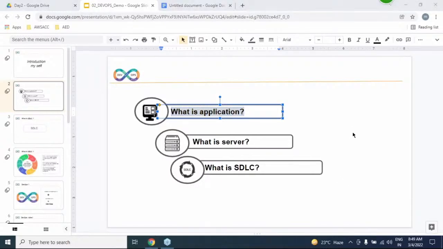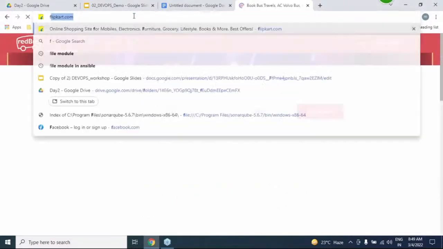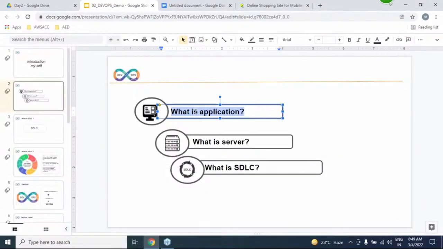That application we are going to be placing on the server side. After that, we can access it over the internet as an application. It's like Flipkart, what I mean, please. What I said very clearly: the working software which is written in any programming language, we call as an application.